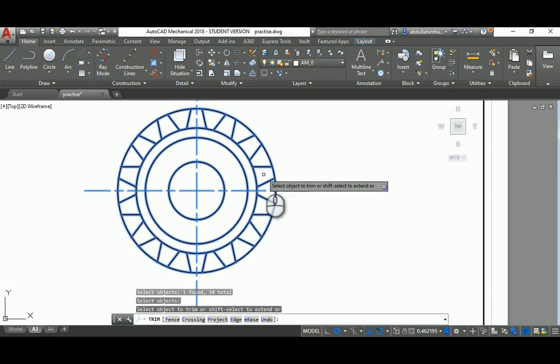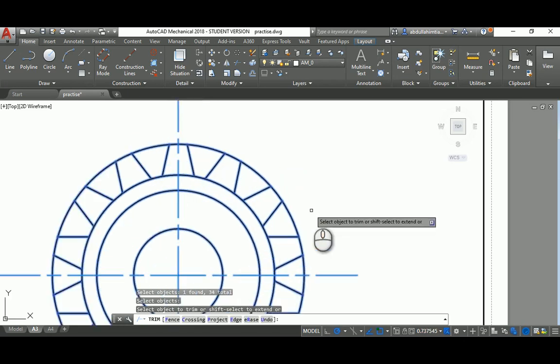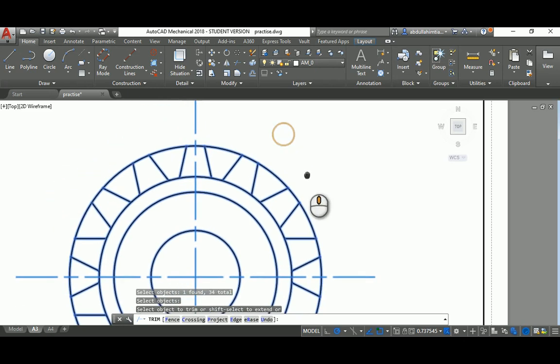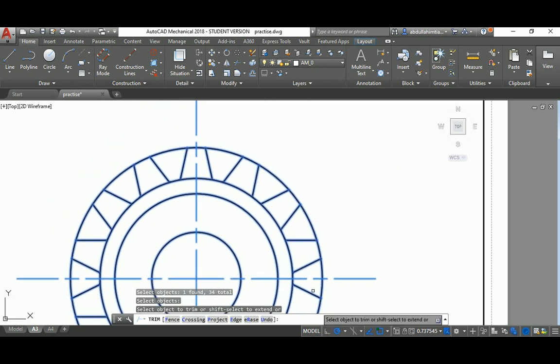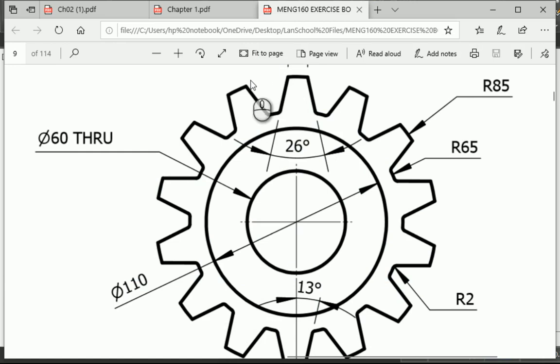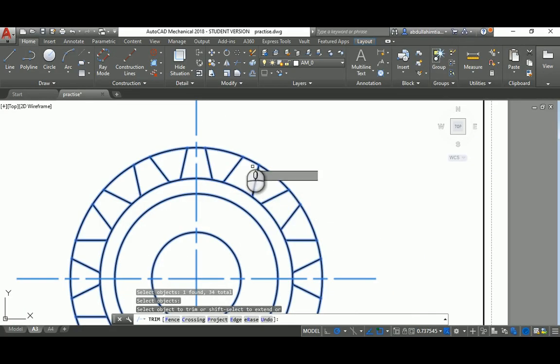Okay, now the thing is, I'm gonna explain you something that, see, according to the diagram, this thing should be removed and this thing should be kept. Okay, this thing should be removed, this thing should be kept. So we have to remove this one, like this.